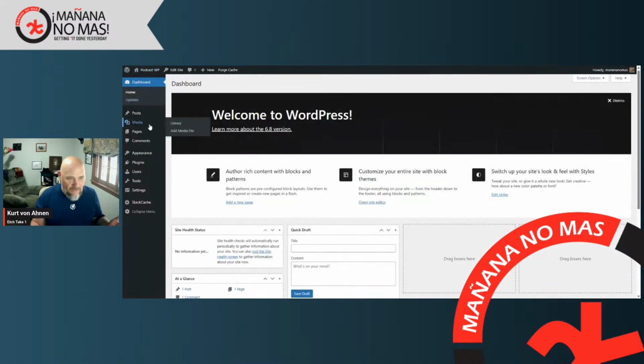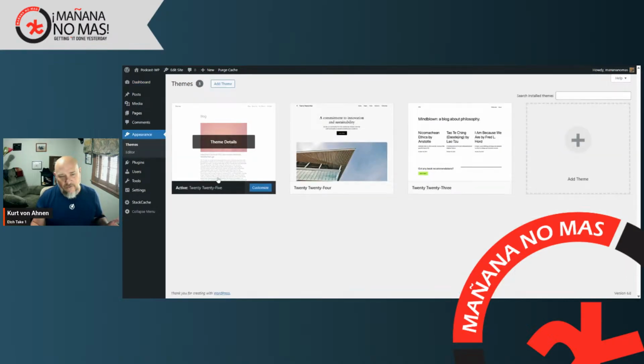So if you're new to this environment in WordPress, we've got dashboard, posts. That's kind of where your blog posts would go, first in, first out kind of file. Media is where you upload your pictures or your documents like PDFs and things. Pages, we can add as many pages as we want. Comments, appearance is where our themes are. And you'll notice here we have the theme 2025, which came installed.